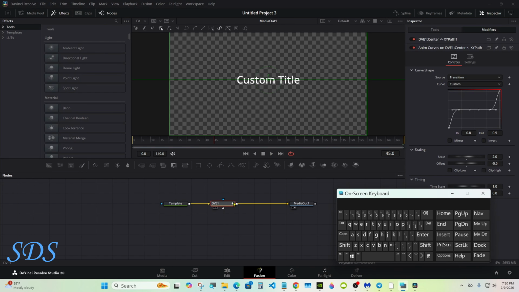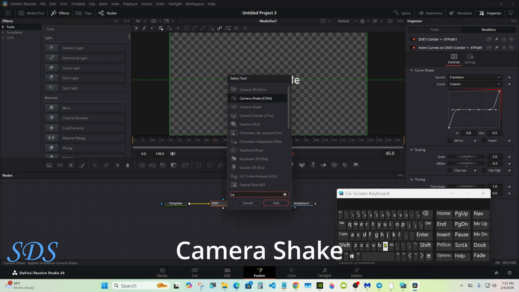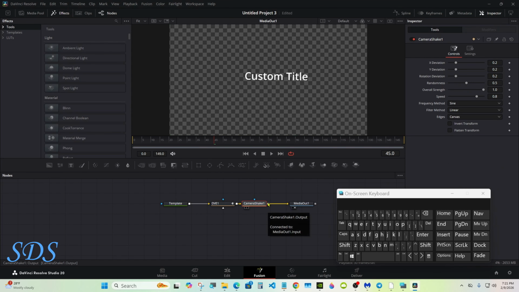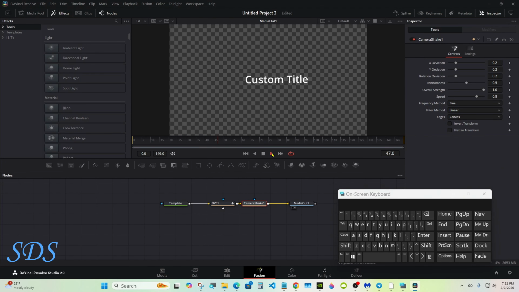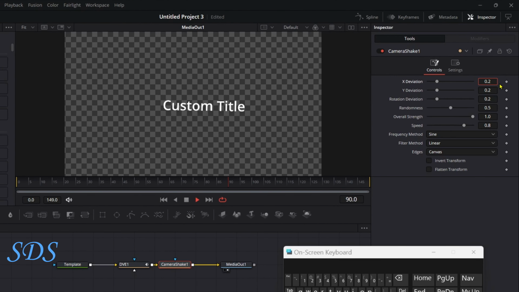Now I add some camera shake to it, in case you want to have it moving around a little bit when it stops. Select the DVE, shift space, and camera shake. And if you give it a play, you'll see it's pretty abrupt. So for the default settings, we'll set the X to 0.01.